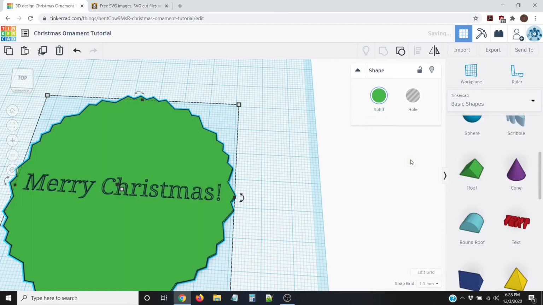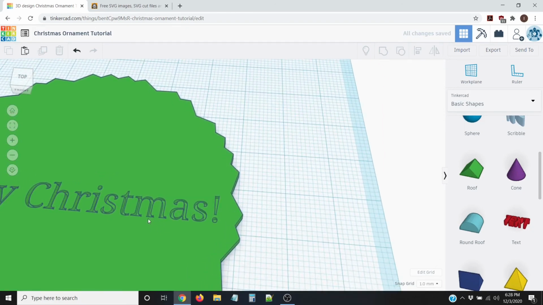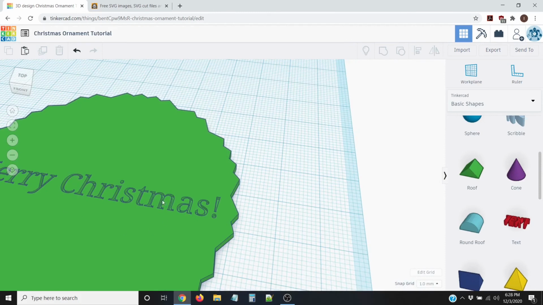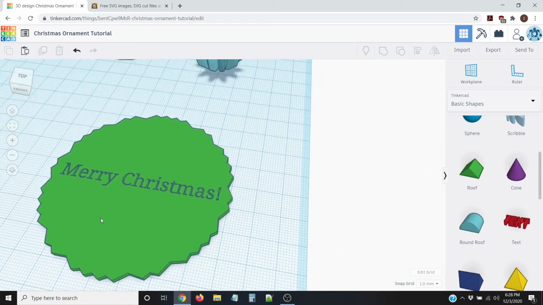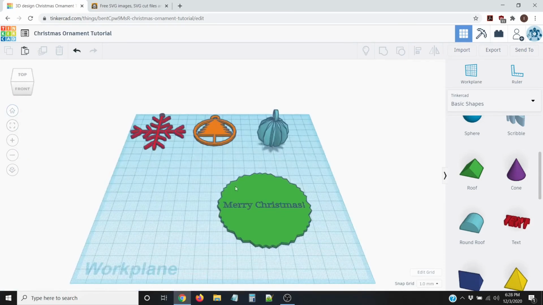Change it to green and see if that works. So there we go. All right, so now you can see Merry Christmas is actually going to be on this model, but it'll have the effect like it was cut out from that when it's getting 3D printed.